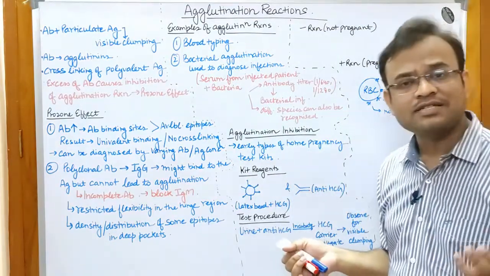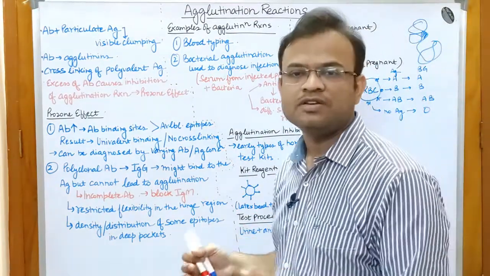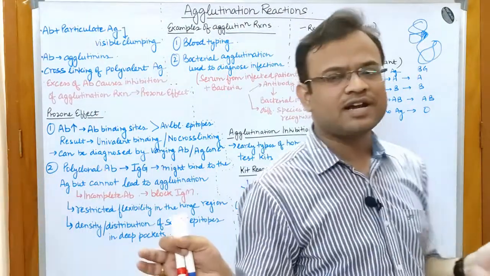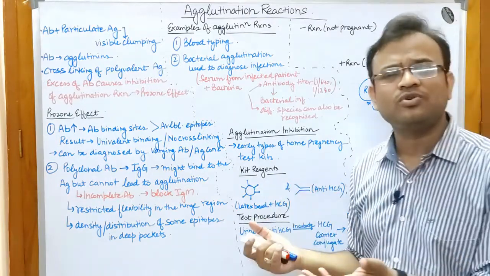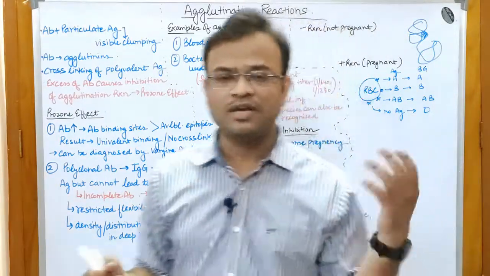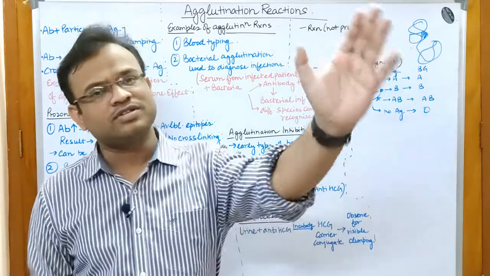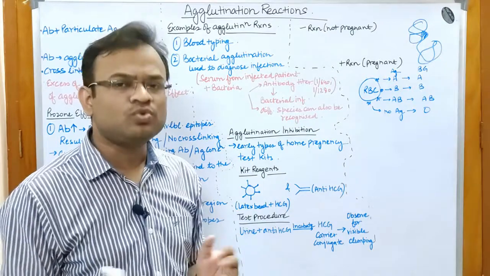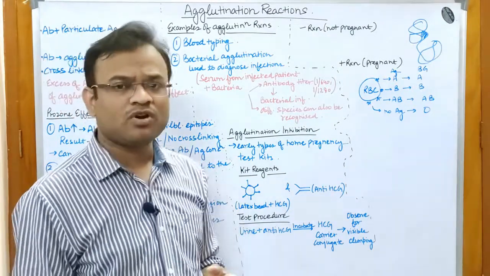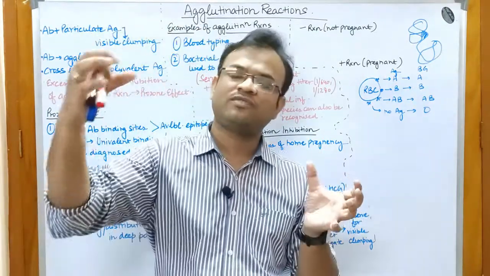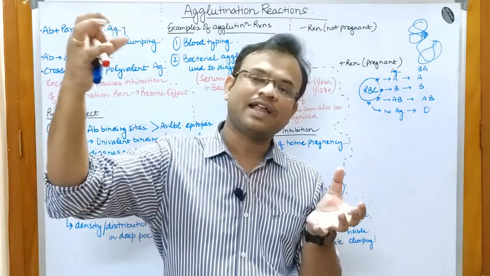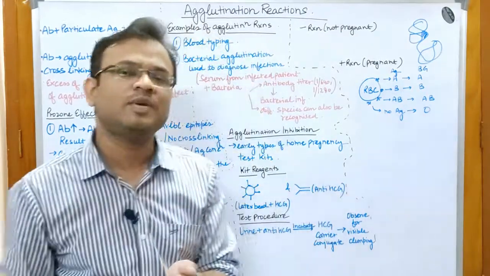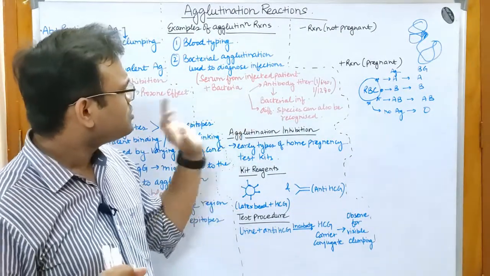There are a number of bacteria and the symptoms are almost the same. Suppose you are having headache, fever, sneezing, etc. The symptoms are almost the same. How would you come to know whether the individual is suffering from such and such kind of bacterial infection, or this kind, or that kind? This can be one of the important tools through which you can identify, because antibody is very specific for a given bacteria or bacterial antigen. So whenever they combine, only then the agglutination reaction would be positive. Okay, so this is clear.